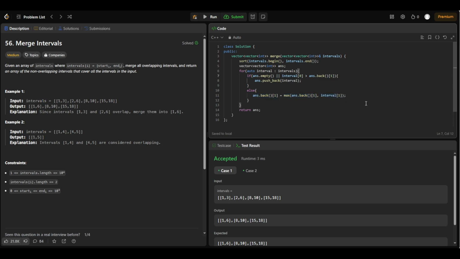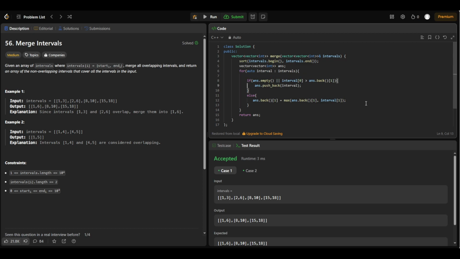So let me also comment it down so that it's better understood by you guys. When there is an overlap, oh sorry, actually it's the other way around.